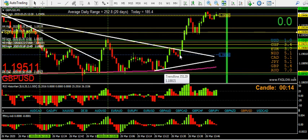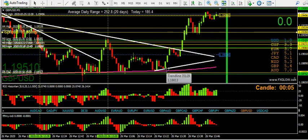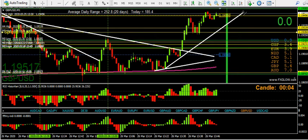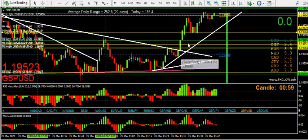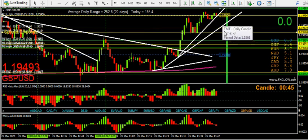We can now, once this high is broken, connect that high there. Broken with that means that is a valid support according to my method. Everyone's different in how they draw trend lines. You could actually tighten that one and that one there now, because that resistance has been broken by that. So that's how I do my trend lines.